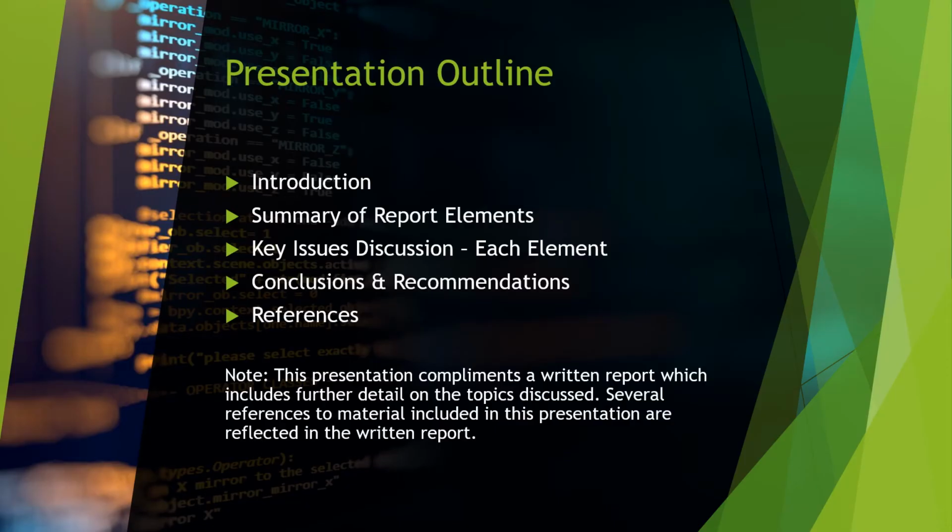This presentation accompanies a written report, and the topics raised within this written report will be discussed over the next few slides. In summary, there are four main elements to the report. These are water management, embankment construction, roadsides, road reserves and flora and fauna, and project planning and sequencing.